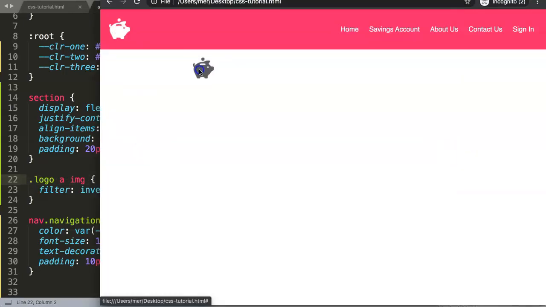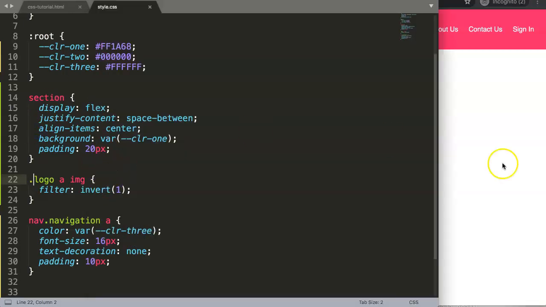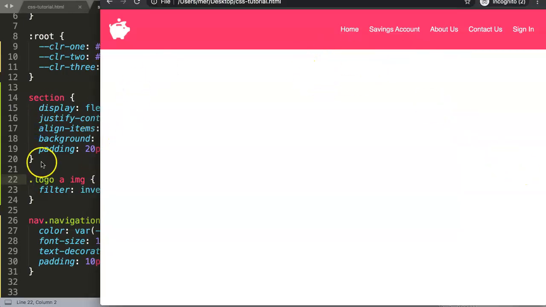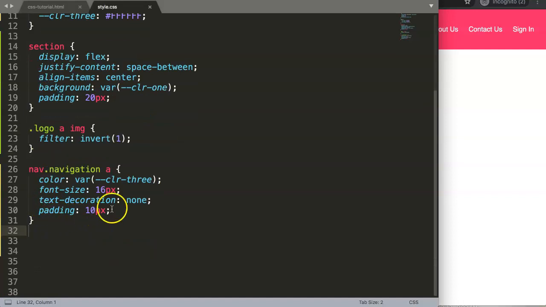But if I drag this image, you can see the image is black. So basically, what invert does is it inverts the color. What is black becomes white, and if it's a white image, it will become black, etc. So now we have this here. We are done here. Let's put in the before and after to make it a bit nicer.